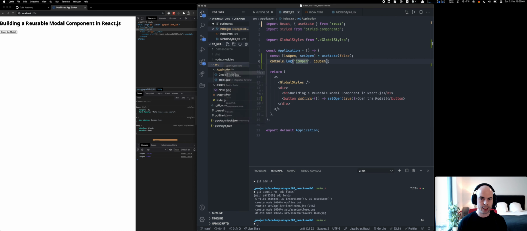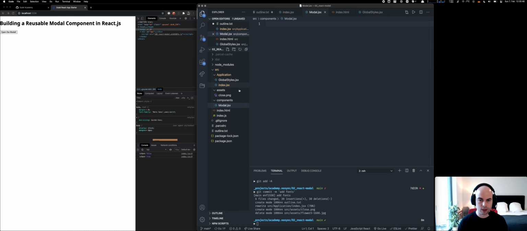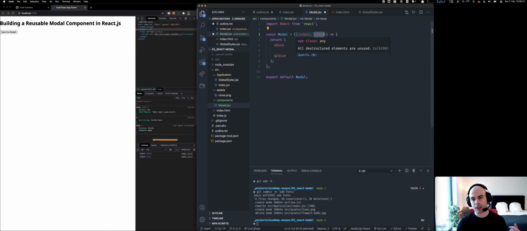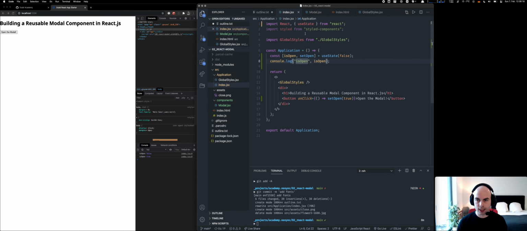Okay, so let's create the modal component itself. I'm gonna create a component here and have a basic React structure. And then what we're gonna need is open, and then on close, well, you can call that however you want, maybe just close, I don't know. But this specifies if the modal is open or not. And then the second one is a function that triggers the modal to close. So we're going to use that as followed.